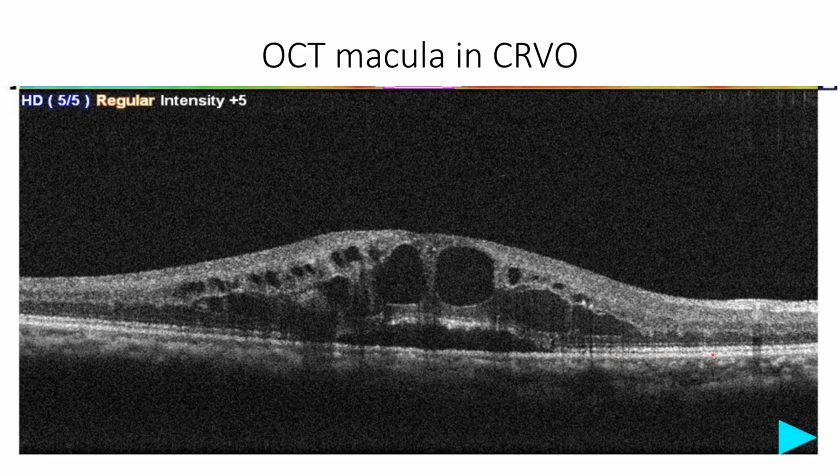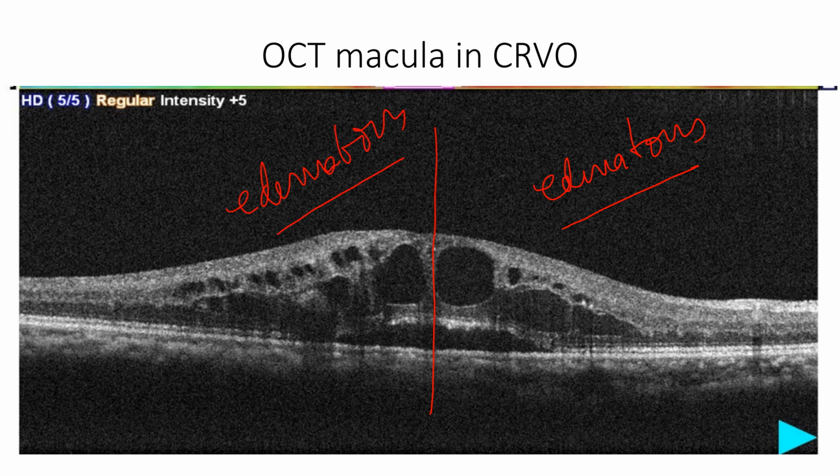What we can make out is that the retinal pigment epithelium here is grossly intact, and the overlying photoreceptor layer and the ellipsoid zone is disturbed with presence of fluid in this layer. And we have cystic spaces which indicate retinal edema. So here we can make out that both portions around the fovea are edematous. And this is because the global circulation is affected, so there is no such division as seen in a branch retinal vein occlusion.